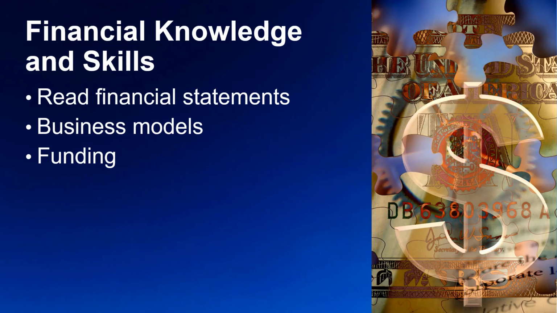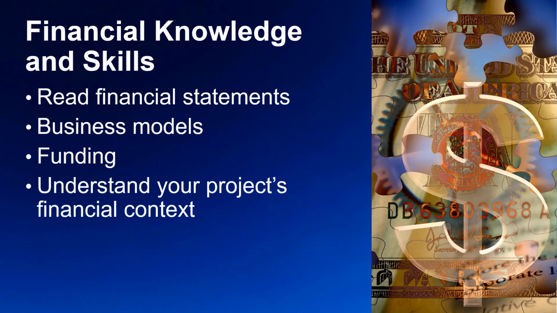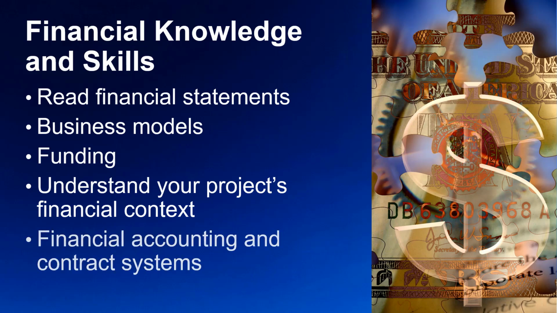Even in other types of projects, a better understanding of funding gives you a better idea of stakeholder relationships and their interests. Try to understand your project in a financial context. By this I mean, how does it contribute to the organization's overall financial objectives? By understanding financial accounting and contracting systems, you know where to look up information. Minimally, you should know where to look up information related to your own project's contracts and financials.